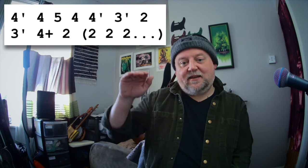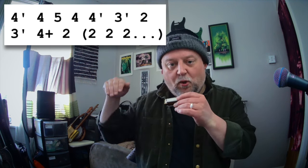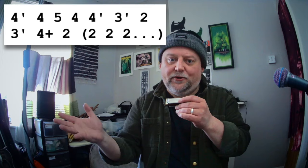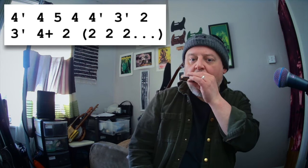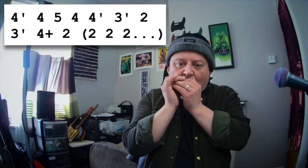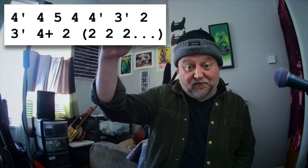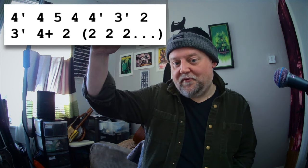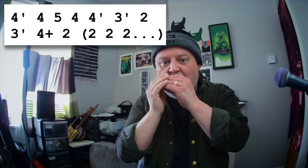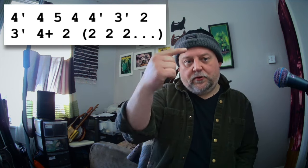Don't make the mistake of starting on the 4 and going down to the bend. You've got to punch right in on the bend or it doesn't sound right. There you go, just like that. And then we're going back to the 4-natural. And then this time we are going from the 4-natural to a 4-draw bend. With the 3-draw and the 2-draw.